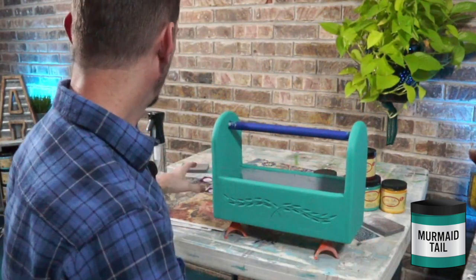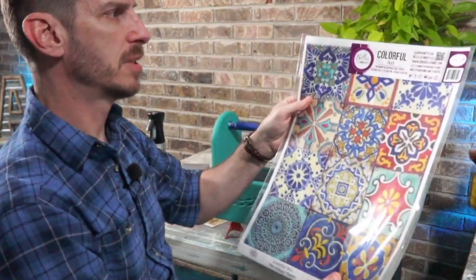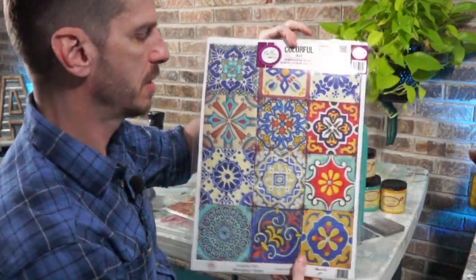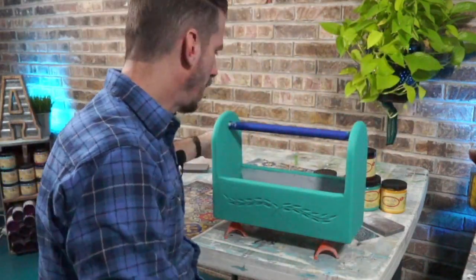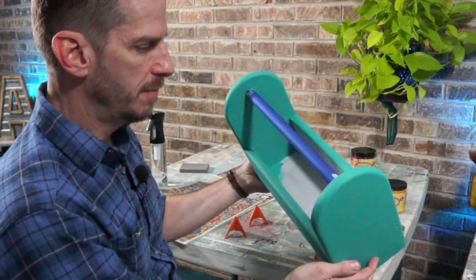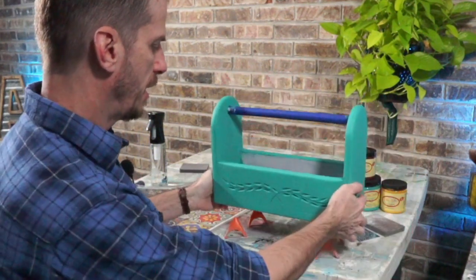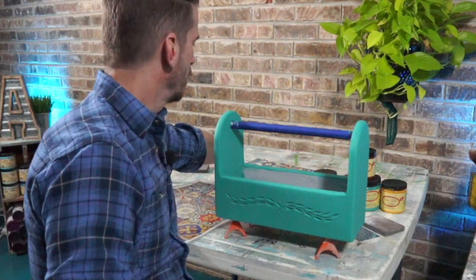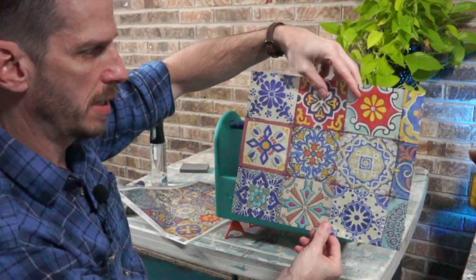Let me tell you where I'm headed with this as we're working on this project. One of my favorite Dixie Belle decoupage rice papers is the colorful tiles. I've used this just a couple times. And I thought, what a cool way to decorate the inside. I really wanted to decorate the inside and I couldn't figure out what to do with it. Probably a couple days went by and I finally figured out I definitely wanted to do something like a rice paper.